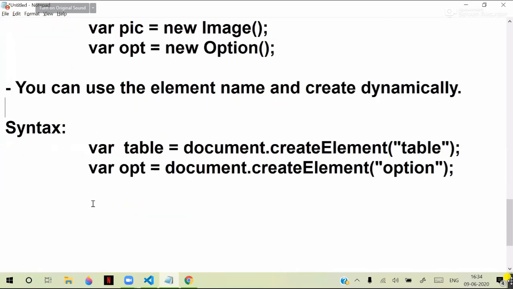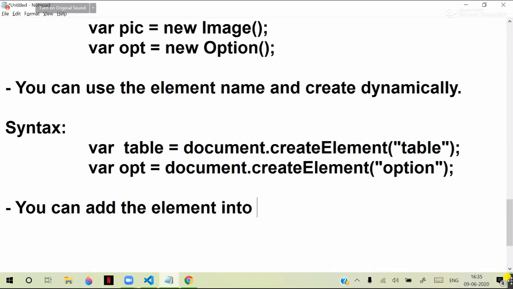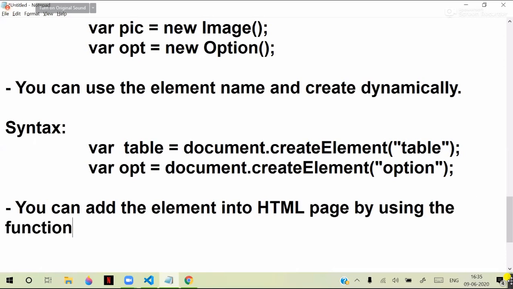After creating, you can add the element into the HTML page by using the function appendChild. appendChild is a function.